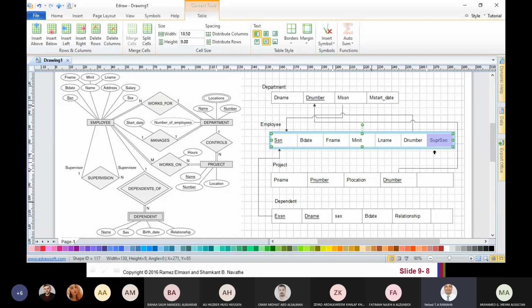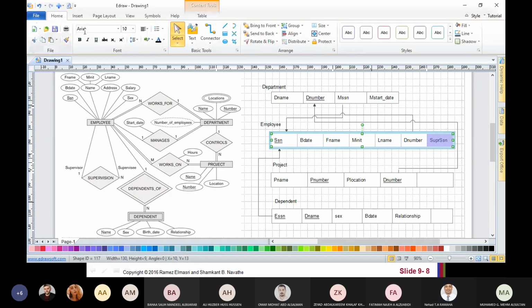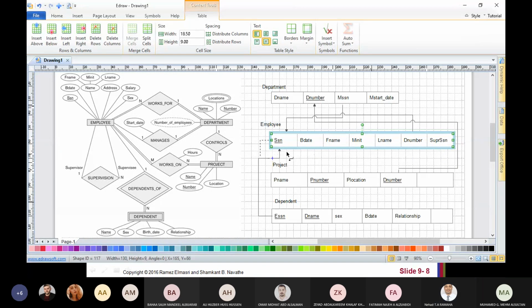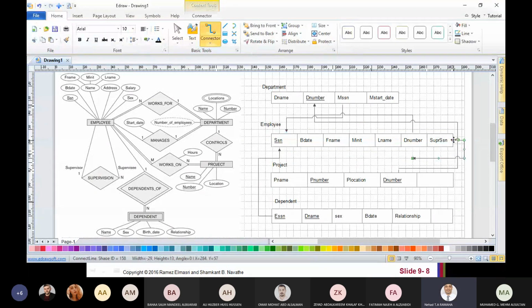What's the original primary key? It's the employee SSN here. So you can take a foreign key inside the relation itself of the primary key if you have recursion like this. So we have, I will make it from here.